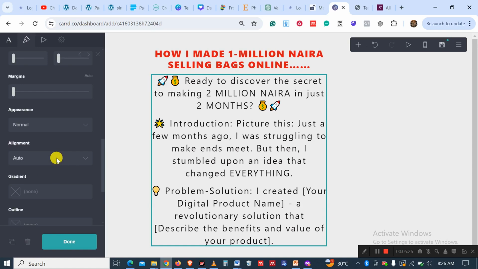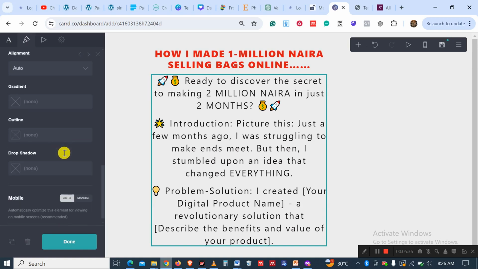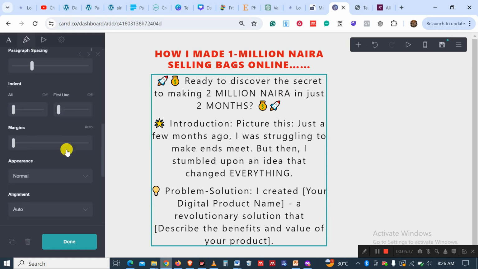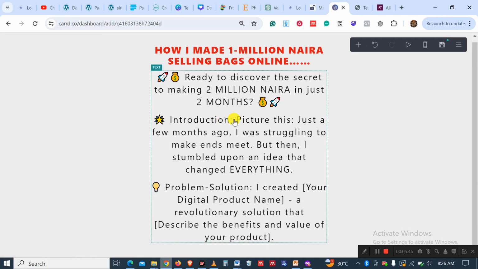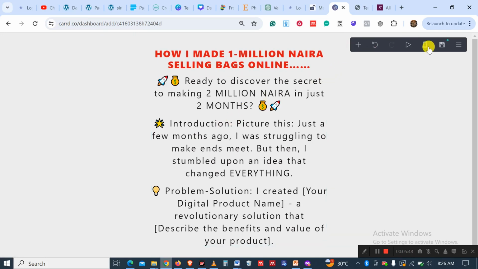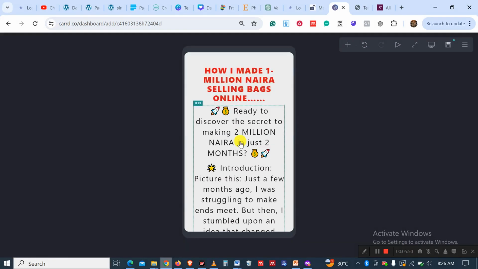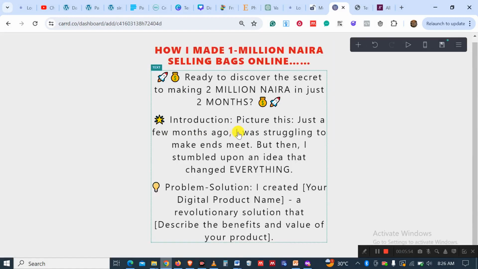And remember, you can only build 3 websites on this platform, which is free, 3. So each time you want to build more than 3, you have to delete 1. Am I communicating? Once you are okay with what you're doing, you just click on done. The done is below, right? Click on done. Once you click on done, click on mobile view, and you will see what you're building is making sense.